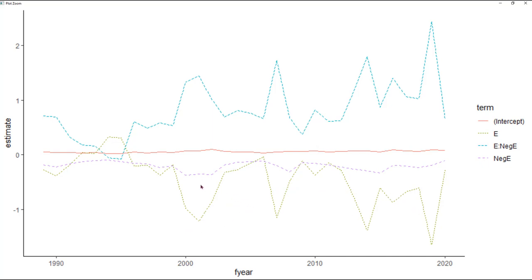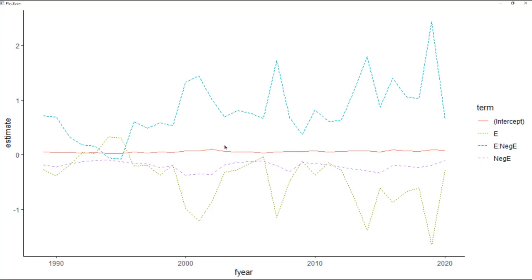So the coefficient on earnings is near 0 and negative. The coefficient on negative earnings, it's a 0, 1, so going from having positive earnings to having negative earnings, on average, the next year, it's still slightly negative.